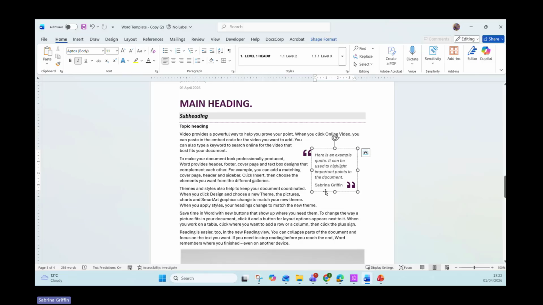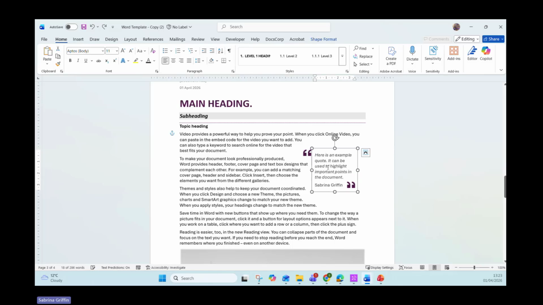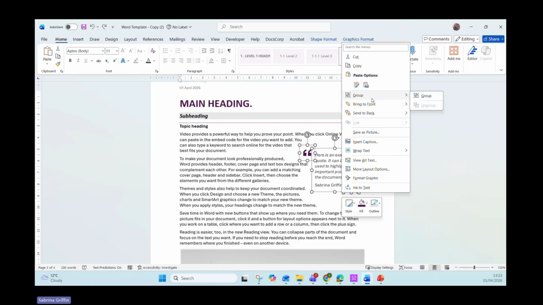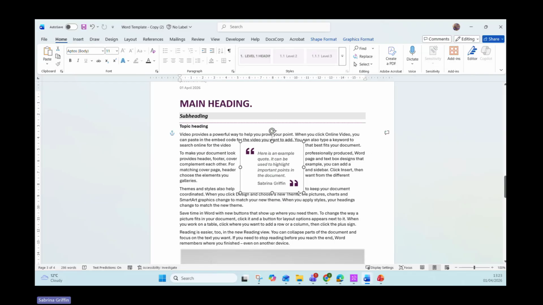And the other thing I would recommend doing is grouping those elements together into a single item. At the moment, it's 3 elements: the quote symbol, the actual text box, and the other quote symbol. So if someone was in here editing it and they wanted to move it around, everything's going to go everywhere. So the best thing to do would be to select each of those 3 elements. I'll hold down the control key and select those. And then I'll right click and we can group those together. And at least now it's a single item, so it's a little bit easier for me to move that around on the page.